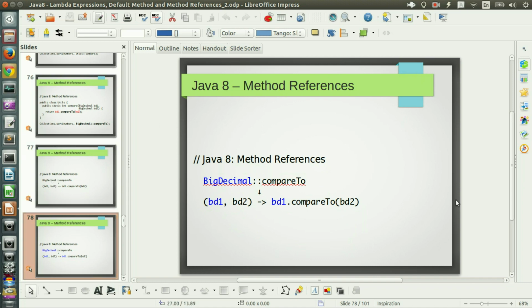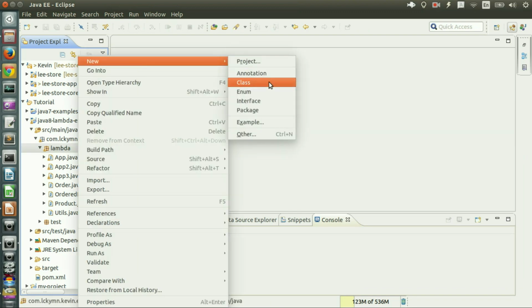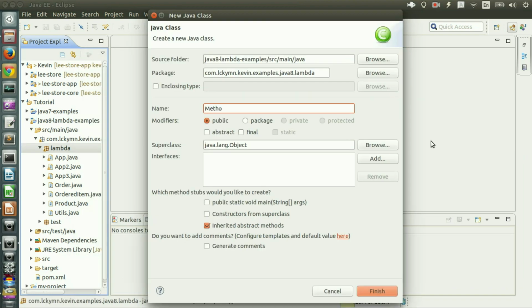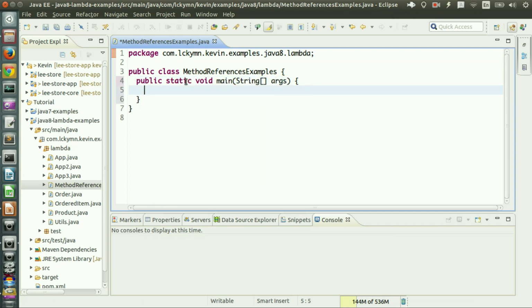I'll give some examples. Okay, so I'll create a new class, MethodReferencesExamples, then here the main method. What I am going to do is just what I showed in the slide.